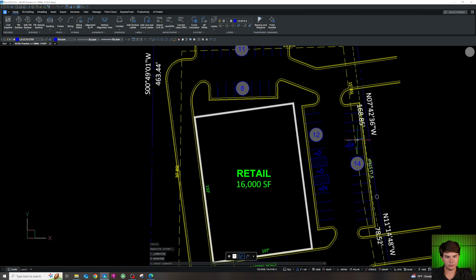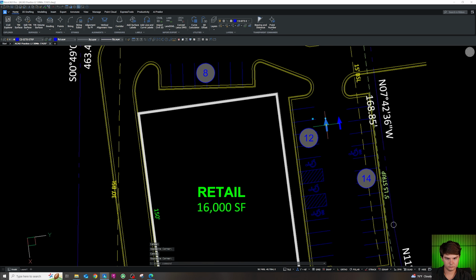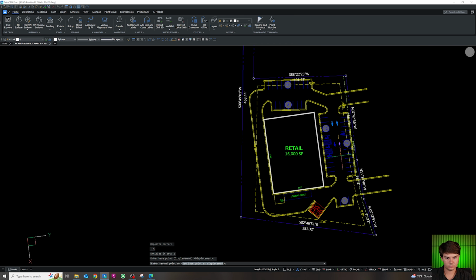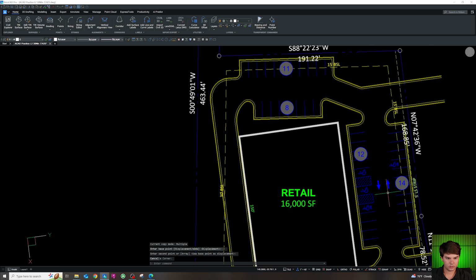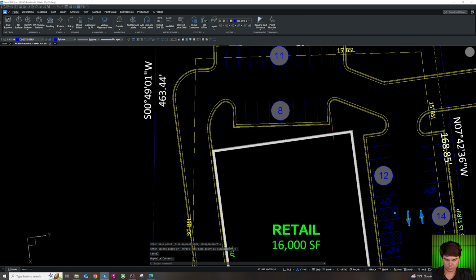Copy these and paste them ortho to the property line. All right. Got those. Paste them ortho.